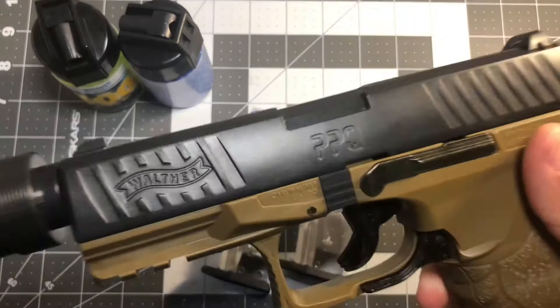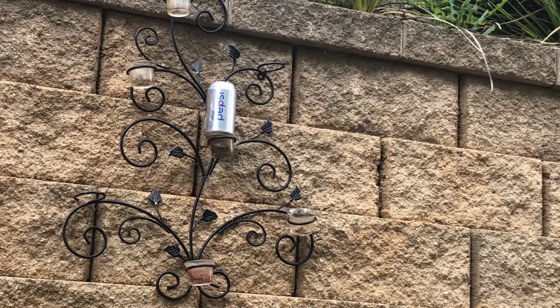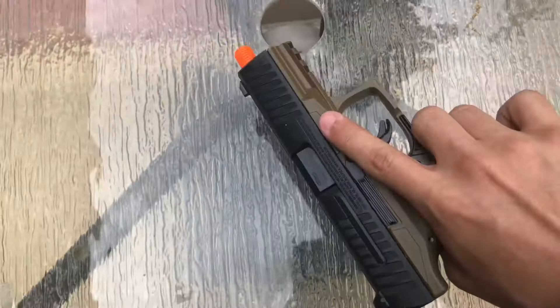Since we're outside, we have a can as our target. There are 15 in the magazine and we're going to be using the suppressor, standing about 15 to 20 feet back. As you can see, we hit it once, twice, and three times. Now we're going to shoot without the suppressor to test the accuracy from 15 feet away.